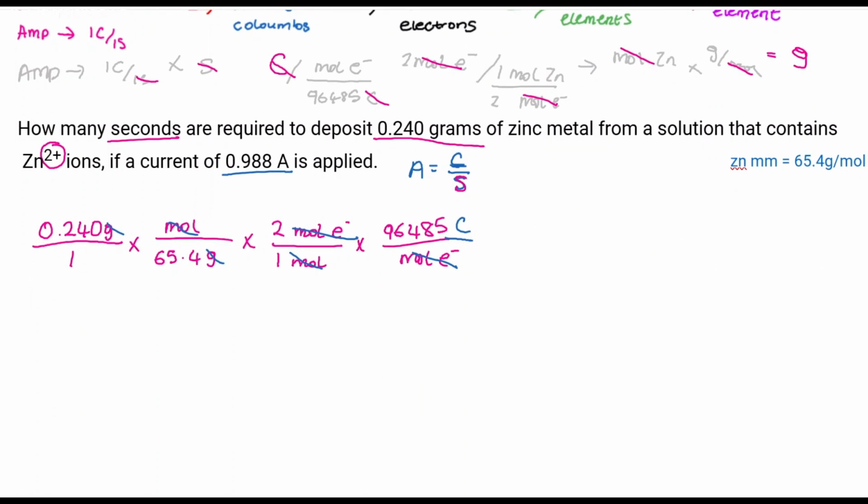How we do that is, remember, we have this number here, 0.988 A, and I told you A is the same thing as coulombs per second. So you can just change this unit into coulombs per second. Now we have the unit seconds that we want the final answer to be. But we have to figure out what application of math we are going to do to get the C to cancel out and be left with seconds at the top. So let me put it on here, 0.988 coulombs over seconds. Over here, the coulombs don't cancel out. So that means we have to put this equation upside down, so we have to put the seconds at the top.